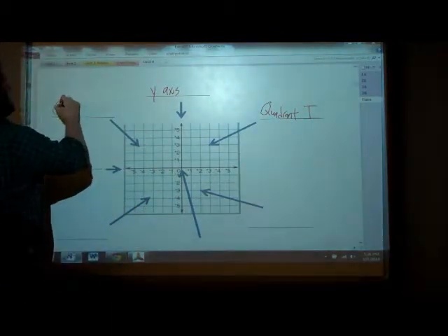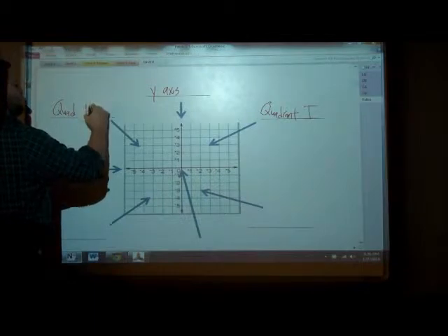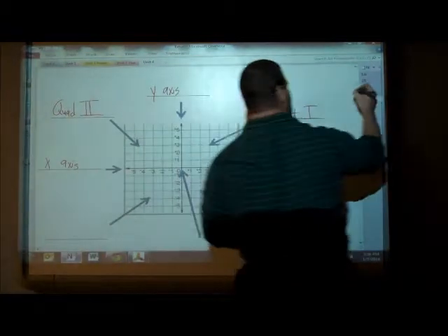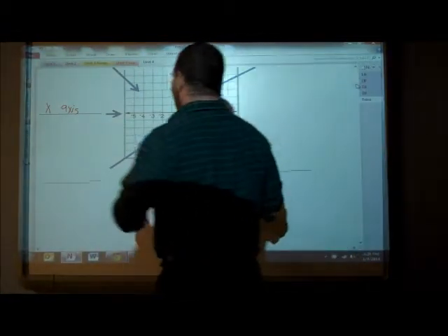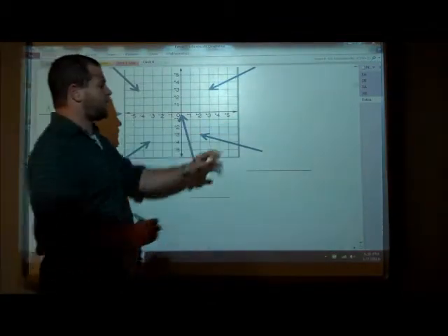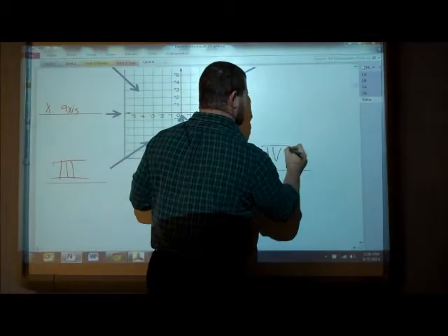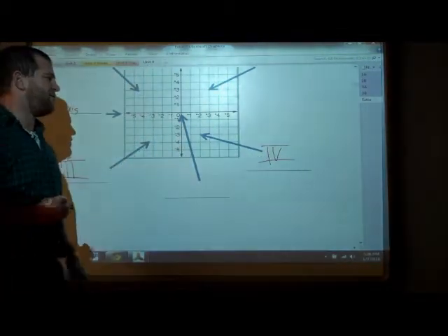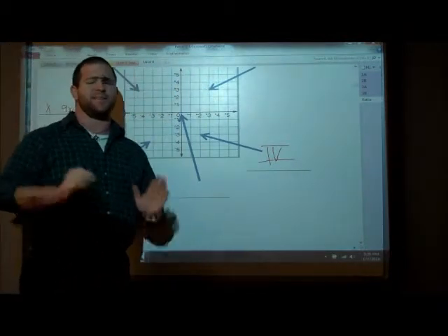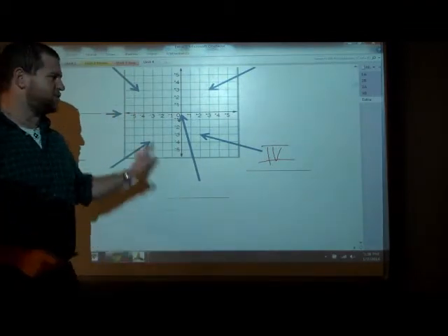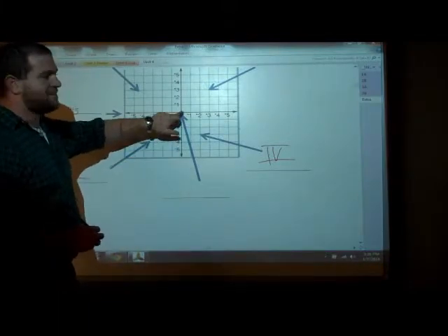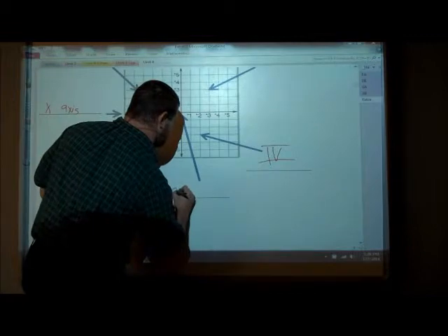Over here I have quadrant II. That's everything left of y and above x. Bottom left I have quadrant III. I'm just going to put a 3 and roll on. And finally, bottom right is quadrant IV. This is usually the point where I get the question of, why is it go in this order? And to answer that question more, I'd really have to talk about trig. You'll get there when you get to advanced math, but for now, just trust me on it. The last thing is, there's a blank here that points dead to the middle, and that point is called the origin.